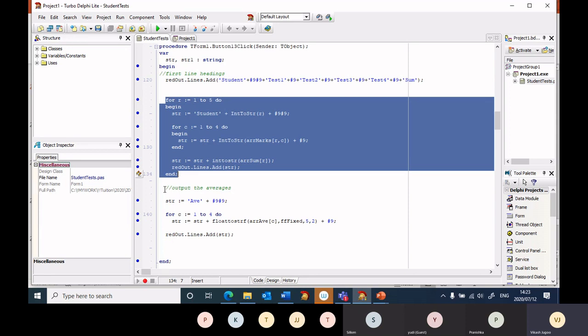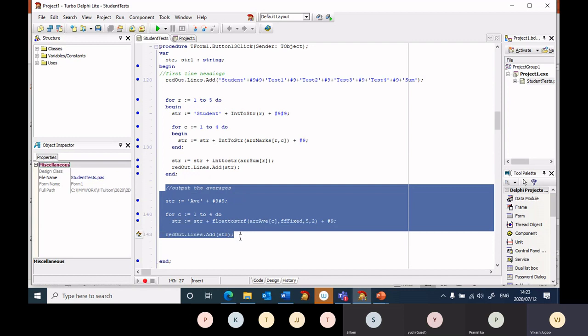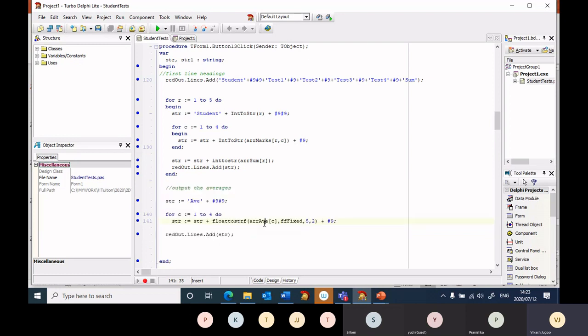The average is separate. It's not worked inside of the previous loops. It's done separately, where I'm running a separate loop. I reset the string to av. I run a loop and I accumulate, and I'm getting values from ARR average.